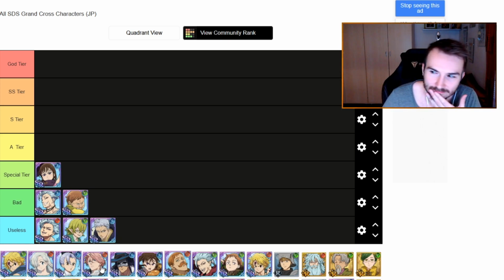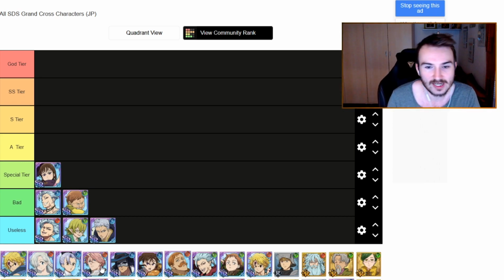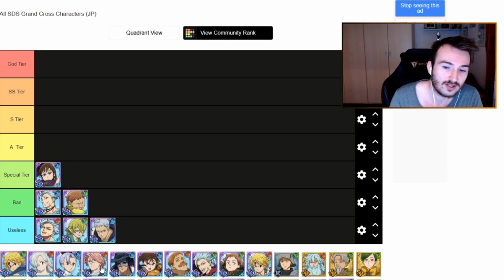Red Gil is a kind of interesting one. Red Gil, especially now with the whole red meta, he can actually be pretty good. I'm not going to lie, he can be really, really good. If you have a Red Gil build, he's actually really, really good because of his taunt as well. If you have him on full ult gauge, he has crazy resistance, so you can actually have troubles dealing with him.